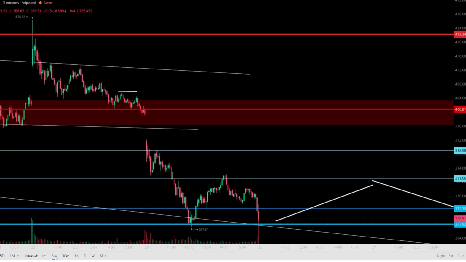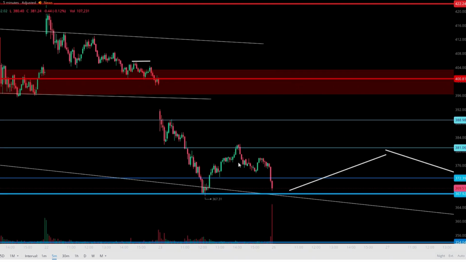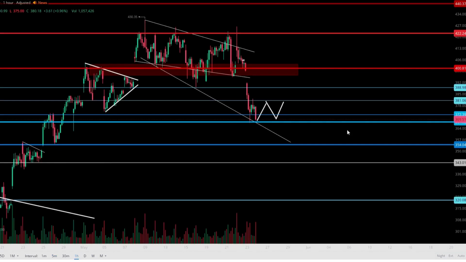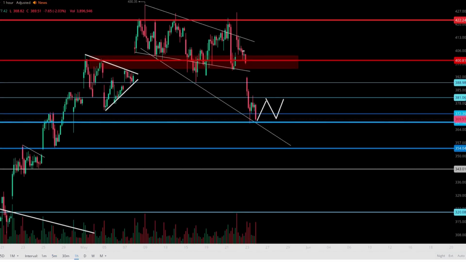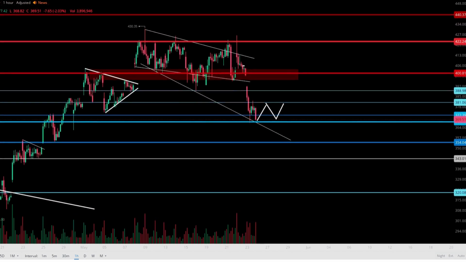We jump to the 5-minute and we see it a little bit better. Just really negative action, pressing down. We formed these lows over here, we swept those, a liquidity grab, moving all the way down before bouncing off this level pretty nicely, guys, with a nice movement. So we did see some buyers at this level, which we would imagine. None of the other levels really did too much. So that 370 to 378 area will be even more important now, guys, as we've seen price react from a pretty nasty movement.